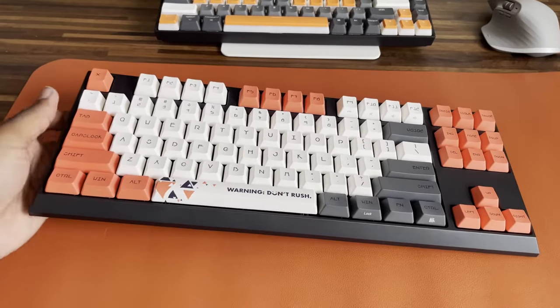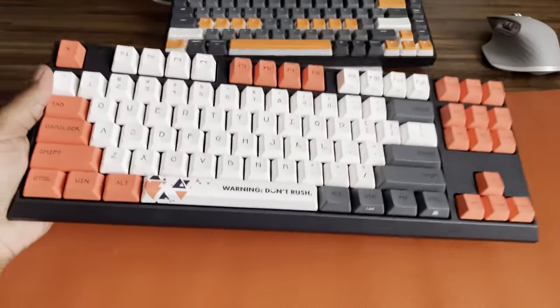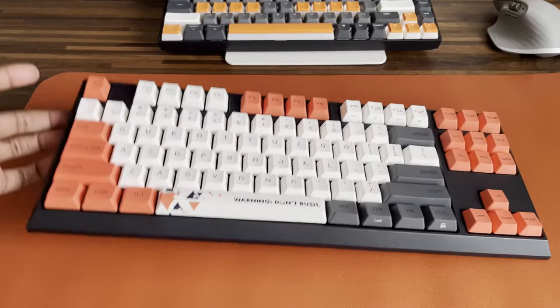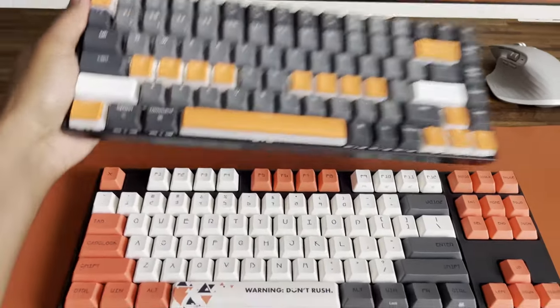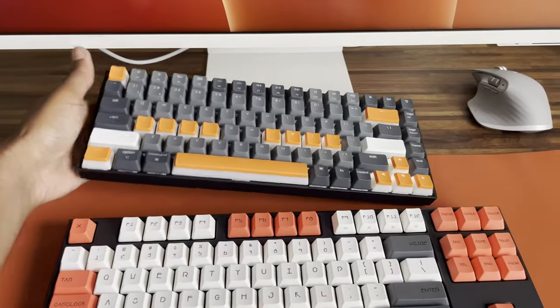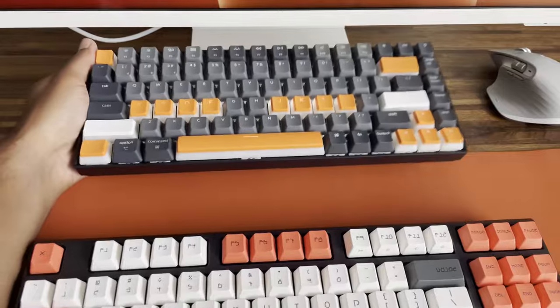All right guys, I hope you enjoyed this unboxing and getting a nice little overview of this keyboard. I mean, look at the weight on this thing. Well, you guys can't really see the weight, but boy, listen to that thud. In comparison, this Keychron K2 is definitely a lot lighter, a little bit more compact. It's definitely a compact keyboard, but I love them both. I mean, two different shades of orange. One is like a tangerine and the other one's like a mandarin.